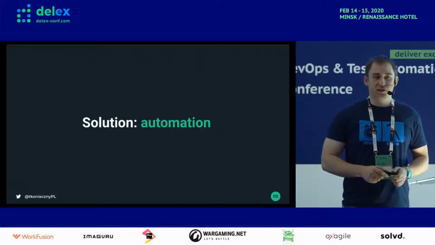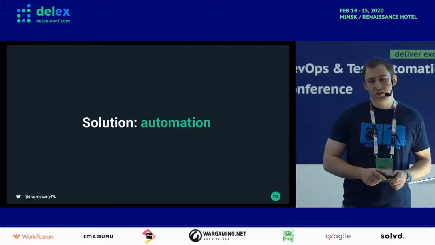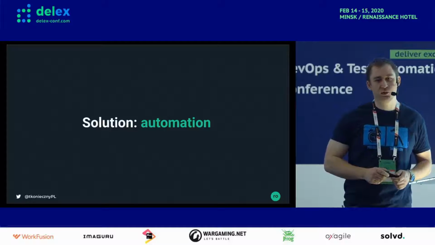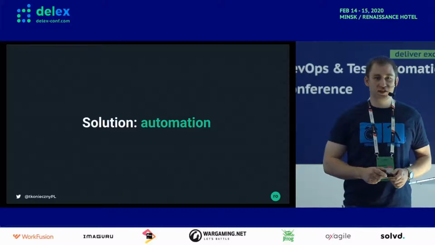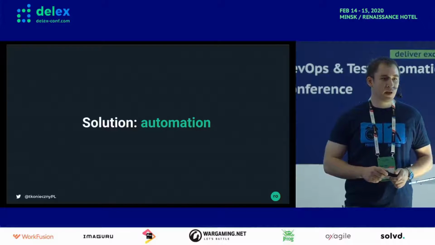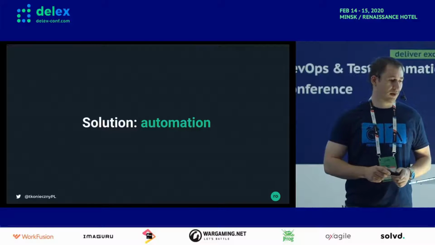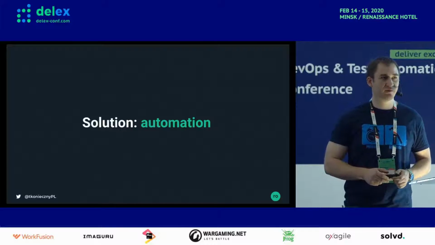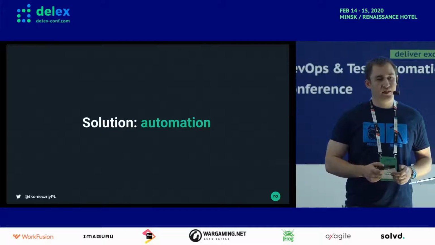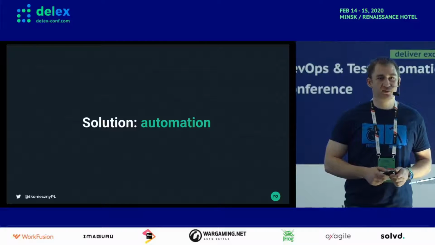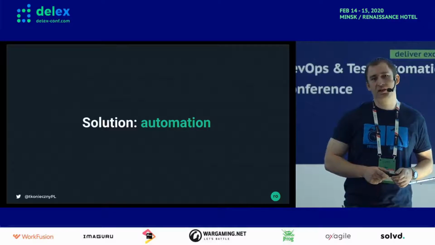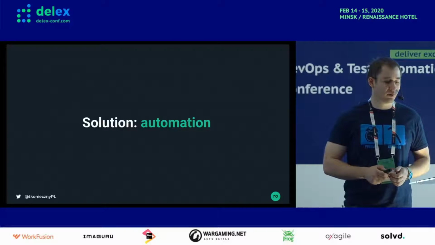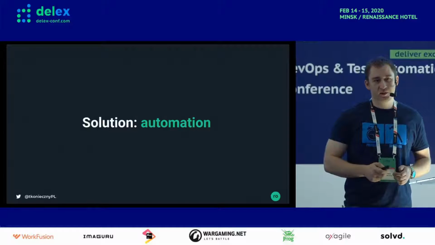And solution for that is automation. If we automate something that's repetitive, like for example regression tests that have to be repeated again and again during development process, then we can definitely save time on the test execution. But second part is that it also speeds up the feedback time. I mean, automated regression tests are way faster than manual ones. And we can get feedback faster. We will know earlier in development process that something is not working. We'll be able to fix that. And the cost of fixing bugs will be lower. And we also have a better predictability in this case.